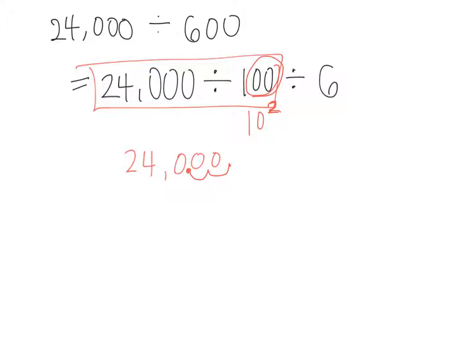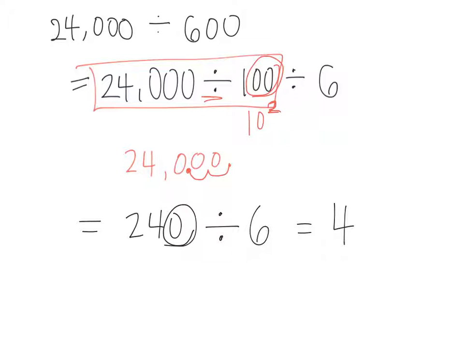You got it. I love how you referred back to exponents from Module 1. We know that 100 is the same thing as 10 to the power of 2, so I need to move it 2 times to the left because I'm dividing. So my new number is what? 240 divided by 6. Now can we use what we know about math facts? 24 divided by 6 is 4. But how many powers of 10 do I still have? So I need to add 1 0. Therefore, 24,000 divided by 600 is equal to 40. Good.